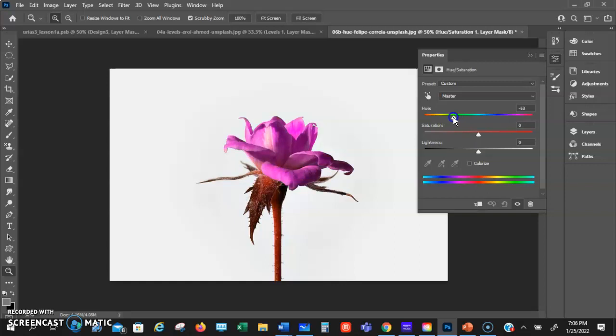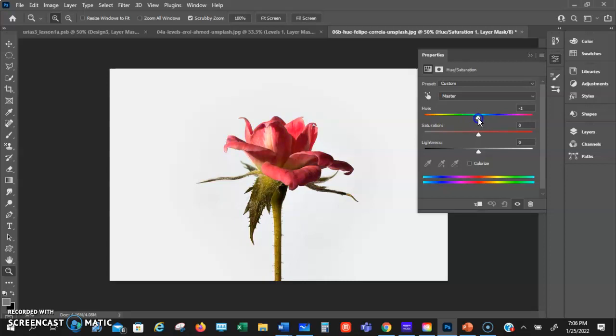And when I slide this around, you'll notice the changes in our flower, okay? But notice how it changes everything. It changes the petals, it changes the stem, it changes the flower itself, okay? Kind of psychedelic, acidy trip type stuff, right?